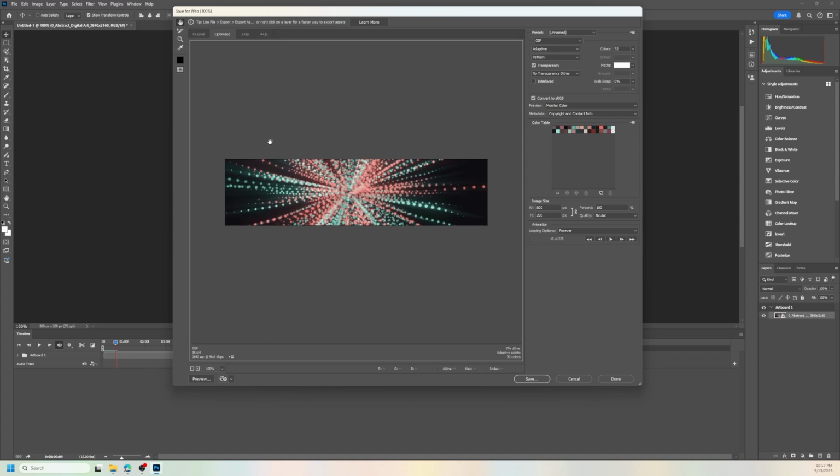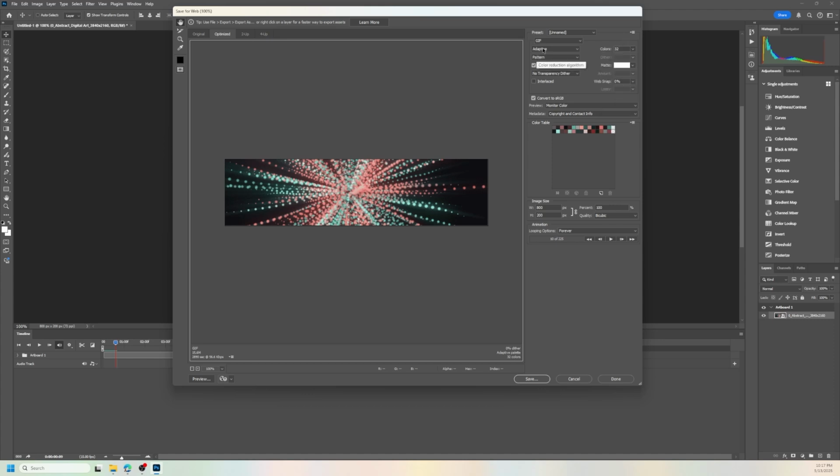So to summarize it, we can reduce the GIF size by reducing the image size and keeping it under 1000 pixels. Then we reduce the frames per second. It's better to use 15 or less than 15 frames per second. And then we go to export, Save for Web. And then under Save for Web, we can first reduce the colors and see which one gives us a better result.